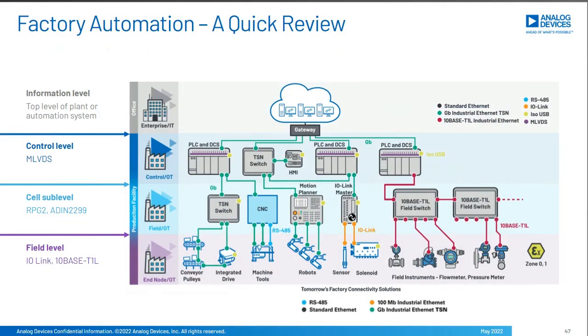So a quick recap on what we covered today. Starting at the edge of the smart factory, Hector and Conrad have discussed exciting new options for connectivity right to the factory edge in IO-Link and 2-wire Ethernet. Hector has discussed how industrial Ethernet is enabling the backbone of connectivity between the factory edge and the IT layer. We've shown some new enabling technologies with the market's first high-speed USB isolation, as well as ways you can future-proof your more traditional backplane and fieldbus networks using the latest RS-485 and multi-point LVDS solution.